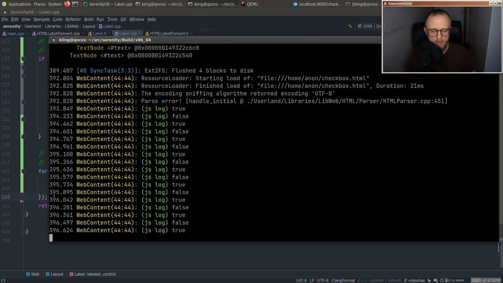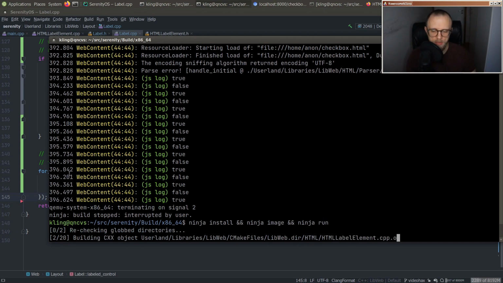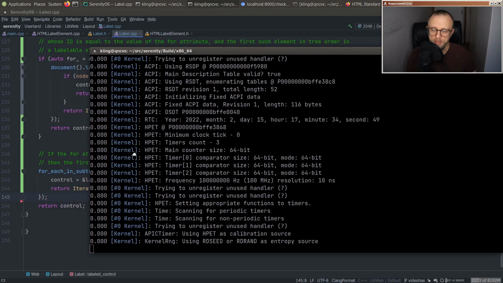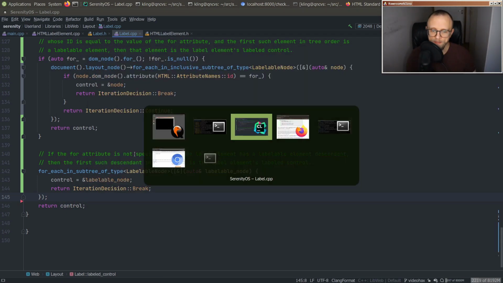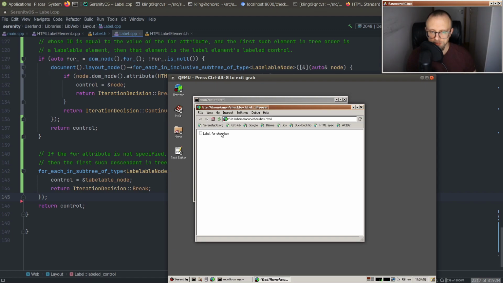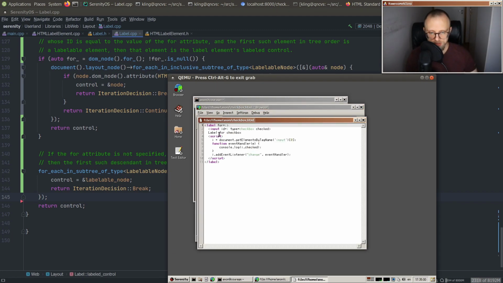Yeah, so let's see if that works. Now we should be able to click on the text now. Checkbox HTML. And just to confirm, did I cheat now?